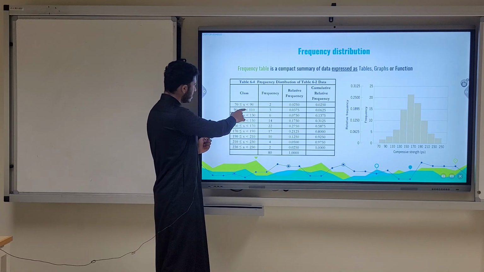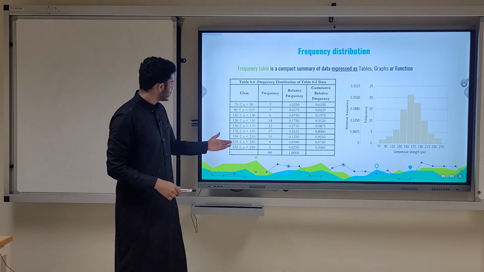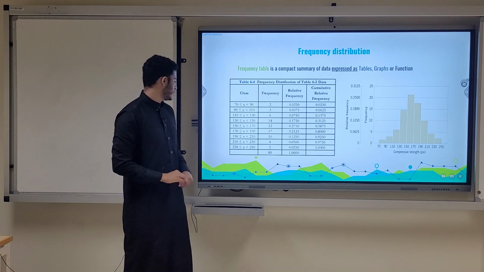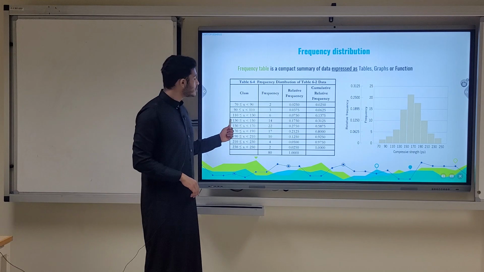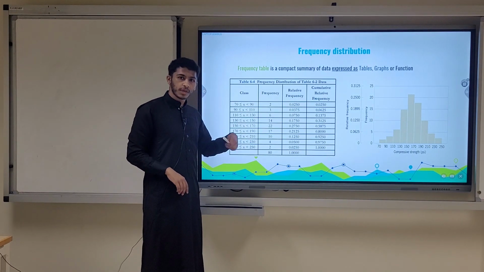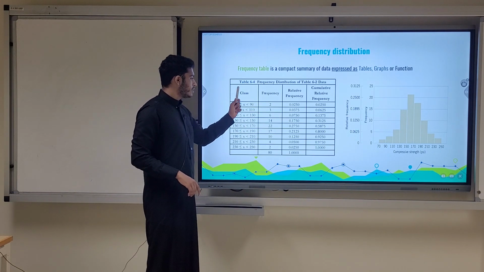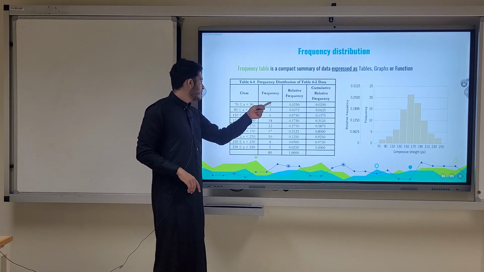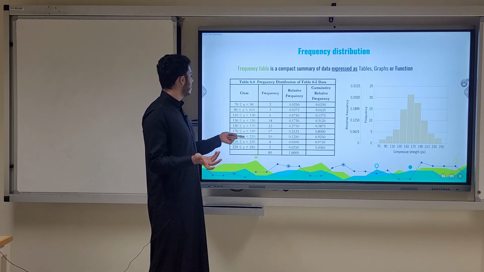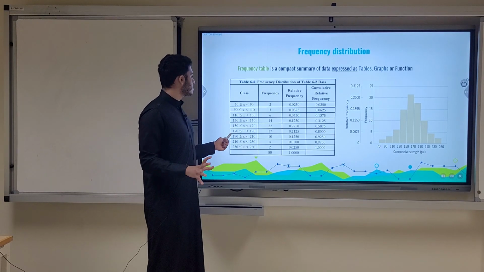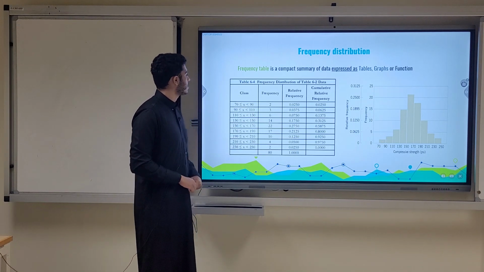We have a class width of 20 here, and the range goes from 70 to 250, which is around 180 of range. All of these are determined by your data, and it's different for each data set, and we're going to learn, inshallah, how we can construct one. Here is the frequency, which denotes the number of data points that fit this class. So maybe in our data we have 71 and 82 only. These are the only two points that fit here, so we have a frequency of 2. And the same goes for the rest.